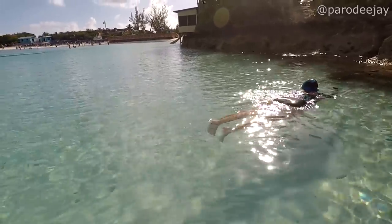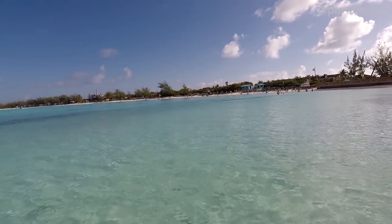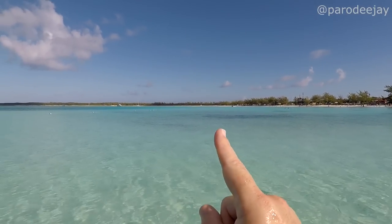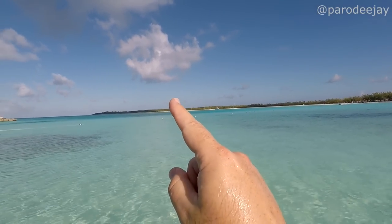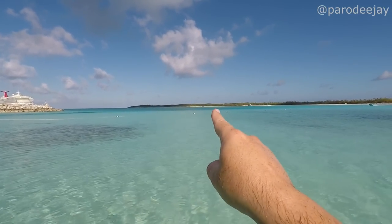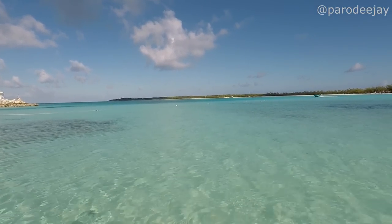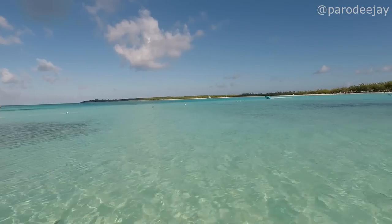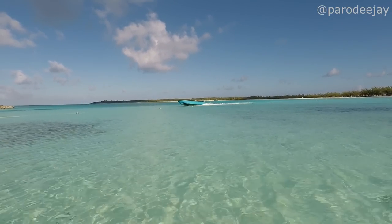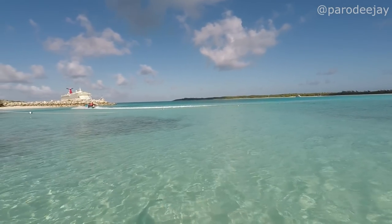The only other place that looks like it could be good snorkeling, well, you would have to get out on the beach, walk all the way down past the shipwreck bar, past all of the cabanas that you can rent. See? Sand. Maybe right about there, because that looks like it turns back into rocks, but that is a haul and a half over there. So, maybe this boatman will take us over there. Come back, boatman. We need your help. Nope. Boatman said no.